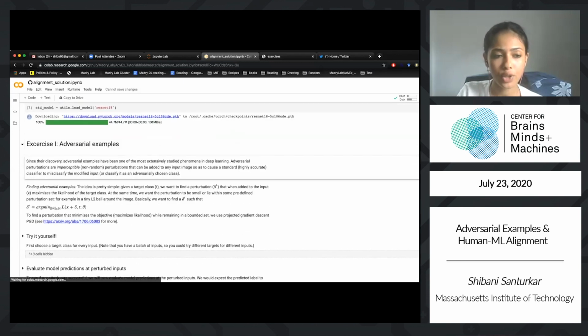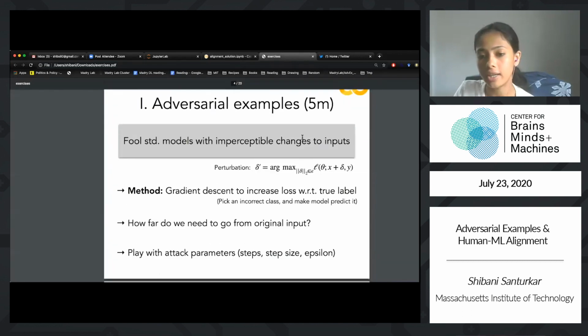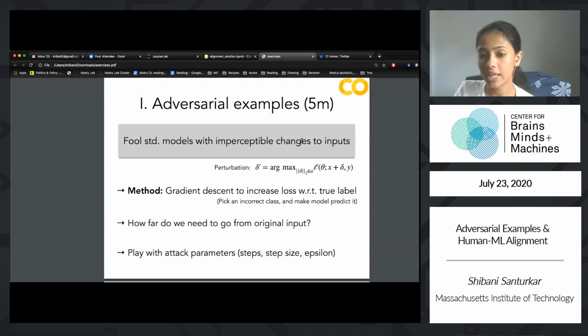So the first thing we're going to do is construct adversarial examples. What I talked about largely with adversarial examples so far was untargeted adversarial examples. Here, the goal of the adversary is to just make the loss as high as possible. So let's say you have an image of a dog. The goal of the adversary is to make the model think this is not a dog as much as it can. But there's another kind of attack, called targeted adversarial examples, where the goal of the adversary is to make the model classify the image as a specific other class. Like I want the dog to be classified as a cat or a frog.